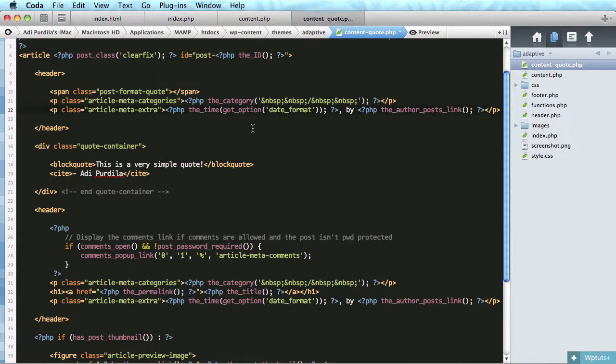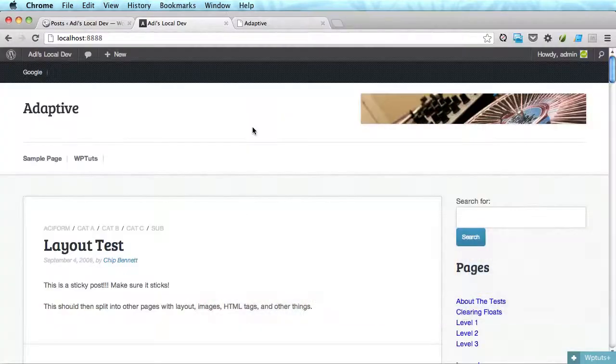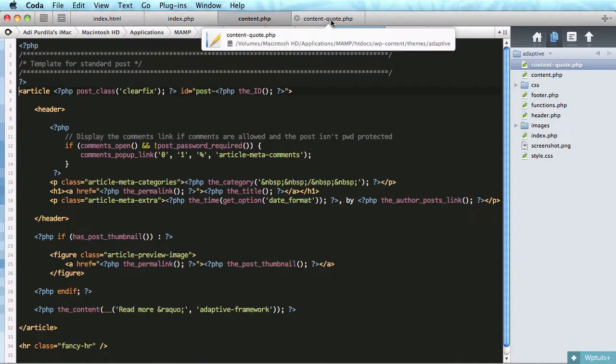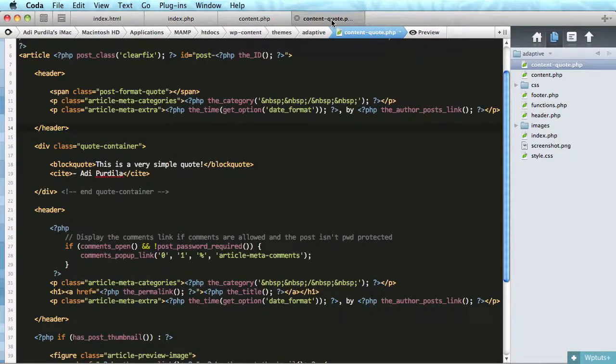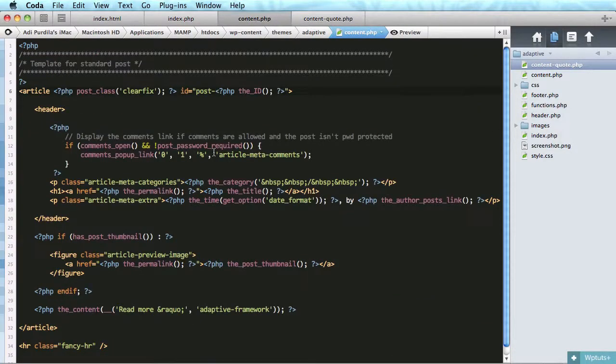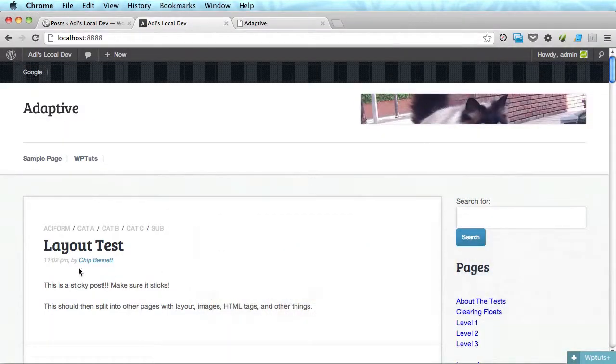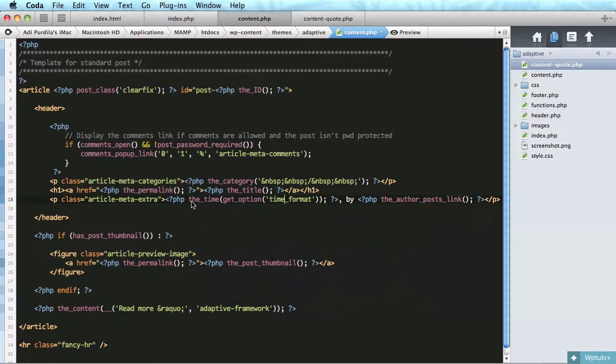And I just noticed something, just bear with me for 1 second. I think I made a small mistake when I was writing the time here, because it's not date format, it should be time format. And we also need to show the date.